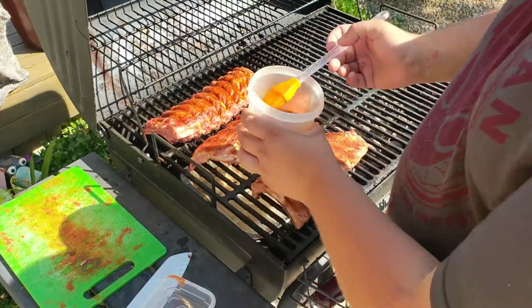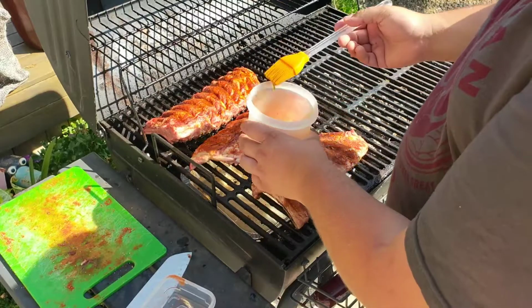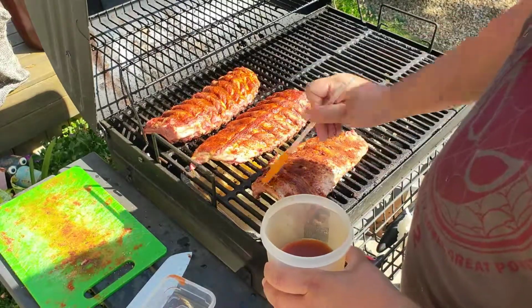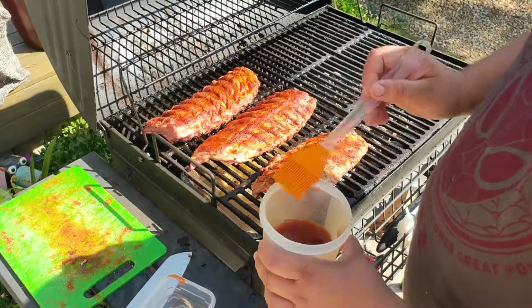The flavour that's already on here is going to be absolutely amazing, so this is just to make it a little bit better anyways. That little bit of paprika, and the water is just going to hydrate it just that little bit more. Looks absolutely beautiful. So I'll put it on for another 15 and then we'll check back on it, give it another little bit of a hydrate.